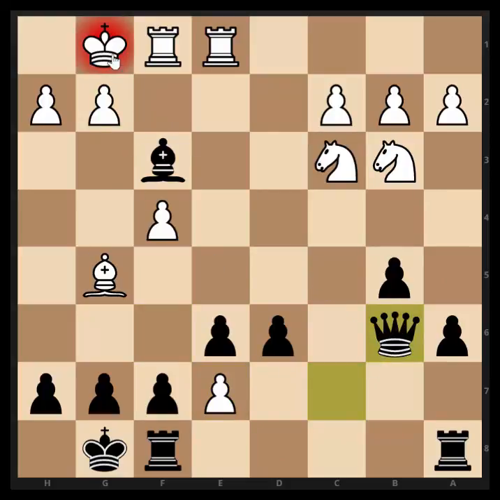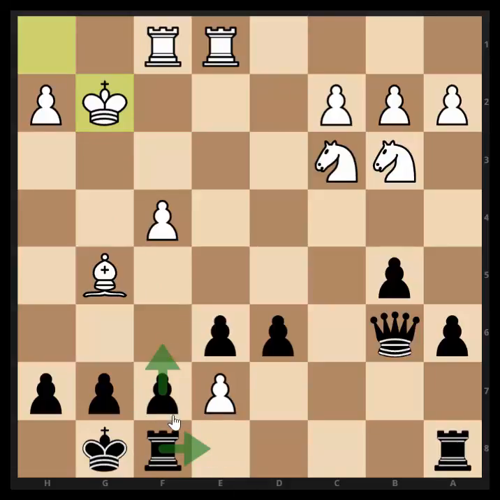Now the point is that if white plays the move king to h1, then there's going to be bishop takes g2 with check, picking up an important pawn, messing up white's pawn structure. And then the point is that after a move like rook to e8, sooner or later black is going to play f6 and pick up the e7 pawn as well.